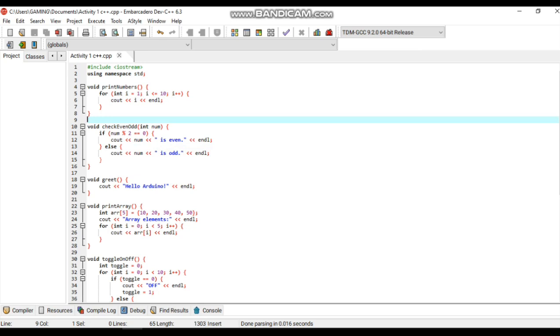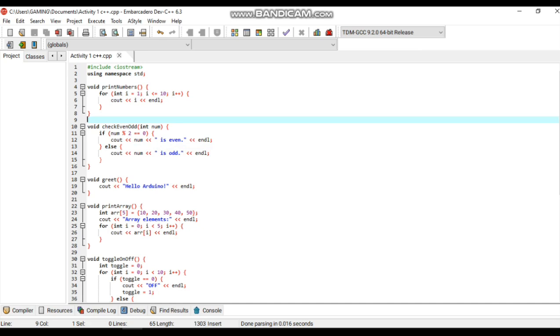Now let's go to another programming language, which is C++. Basically these two languages are the same, they only differ in syntax and some functions. Here in C++, it includes the iostream library, then using namespace std. With using namespace std, we don't have to constantly write std in our code. For example, std::cout would take too much time.